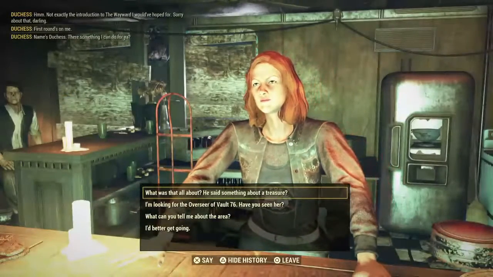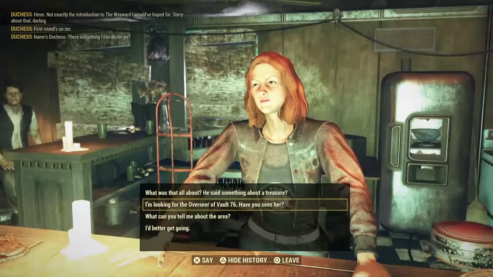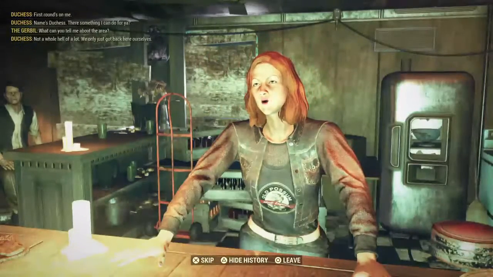What was that all about? He said something about treasure, or I'm looking for the Overseer of Vault 76. Have you seen one? I'm going to go with the looking for the Overseer one, because, well, first I'm going to ask about the area, because maybe I can learn more about it.